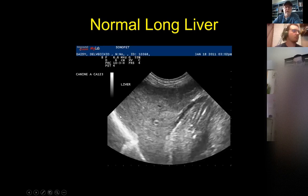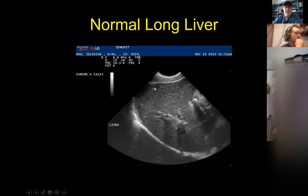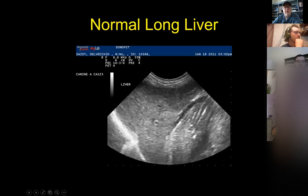Okay, here's another section of liver. Here's the diaphragmatic margin. See how it looks like there's liver over here? Do you think that's real? It's probably not real. That's going to be the mirror image artifact. Let's see if I saw it back here too. Not really. So here it looks like there's liver over here, but we know that's probably mirror image artifact. So here's a hunk of liver right in here, and here is the stomach next to it. We can actually see rugal folds inside the stomach right next to the liver.